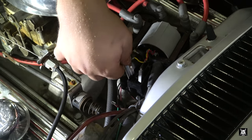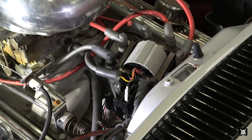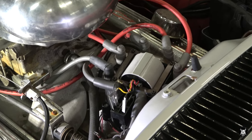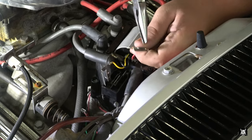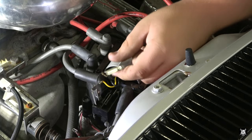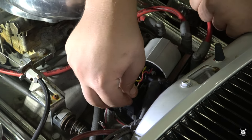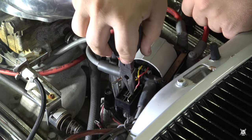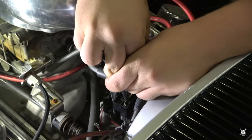It is not wanting to go in the holes. What is that? Different in a way. Okay. I think I have to bend those ones oddly enough. Well, probably, yeah, because these ones are at an angle. They have to be more at 90 instead of the slight angle they're at. Oh well, guess the Chinese slaves forgot how to do that. I don't know, maybe that part is American made, who knows? It'd be nice, but I doubt it.